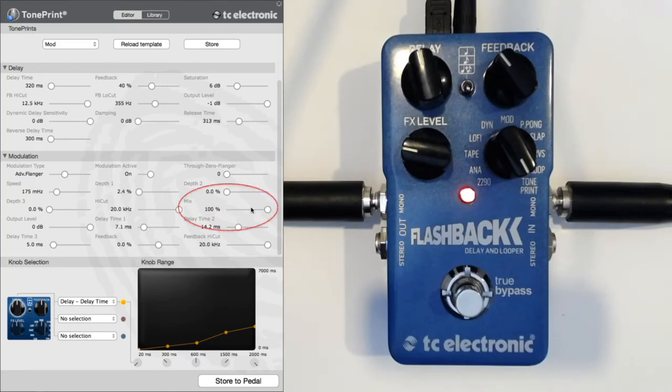We're going to leave the mix at 100%, but if you want to try and see how that's working, feel free to play with that. If you feel like there's too much flange, I'd recommend looking at bringing the mix down rather than mucking around with some of the other parameters.